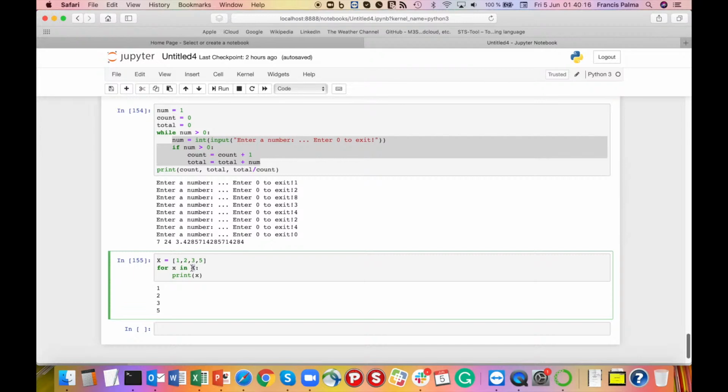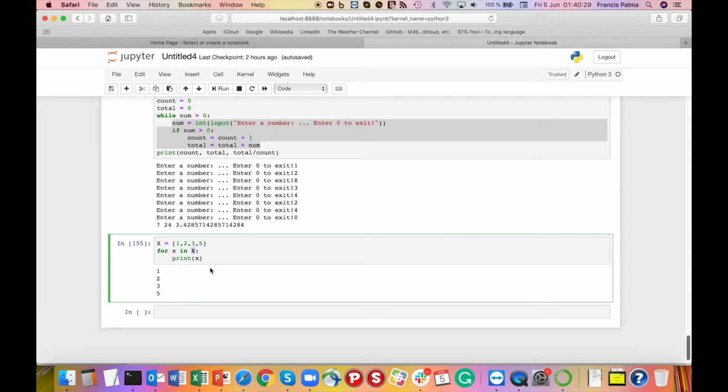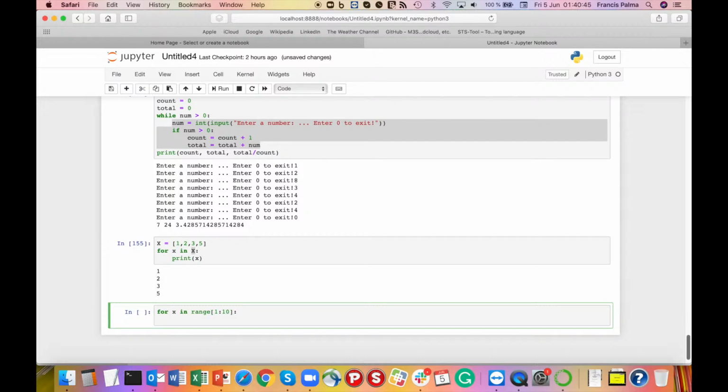These variables or items or lists, you can also change them, and you can have your own customized range. For example, you can write for x in range 1 to 10. In this case, x is still the variable, and it will get the value from 1 until 10.